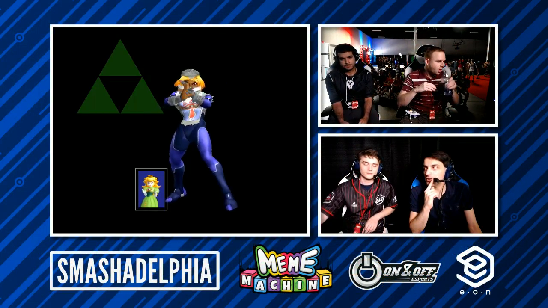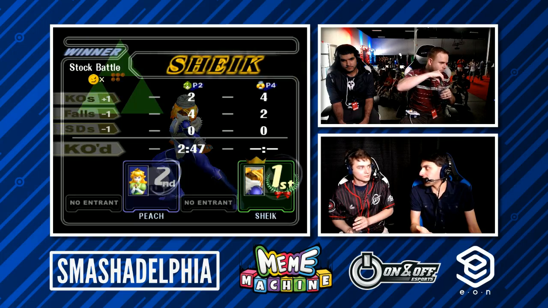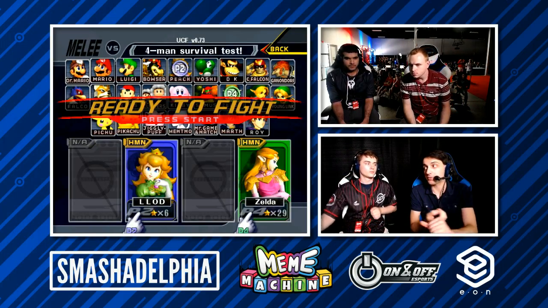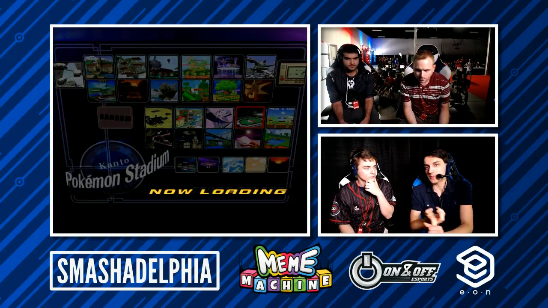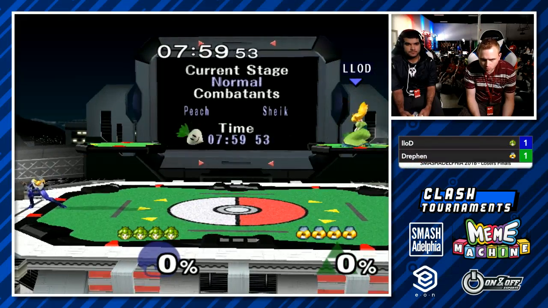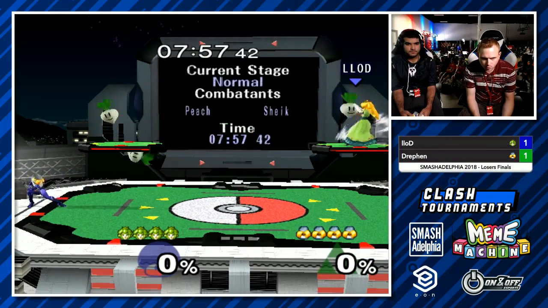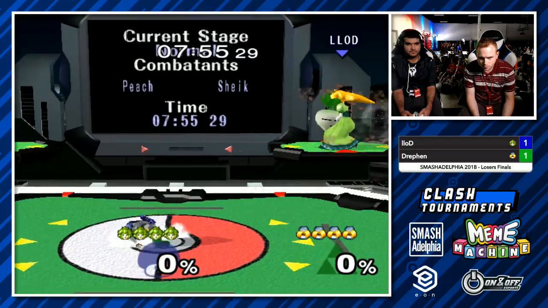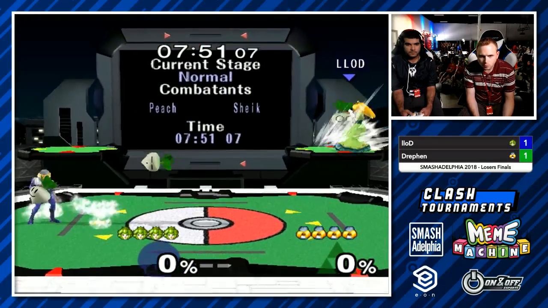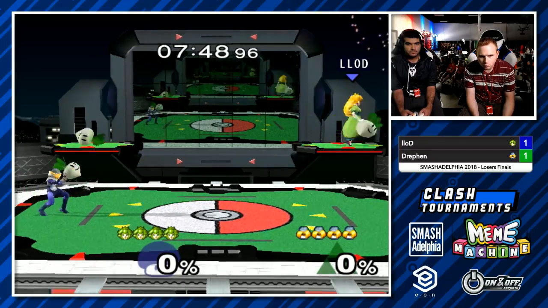Drephen looking really strong with his down tilts today. A lot of the times he recognizes the percentage, and he knows that if he gets a down tilt, he's either going to be able, in the case of the Sheik matchup, to get the up smash, or against Peach, get the up air. And either way, he knows exactly when that down tilt follow-up is going to KO. And usually that's a scary thing for Sheik players in this matchup, because if you're holding down, you're going to eat a down smash and take 60 damage. So you want to be really careful about that.